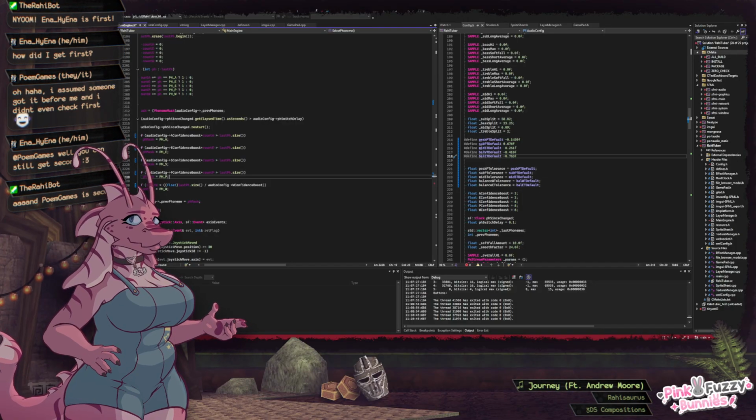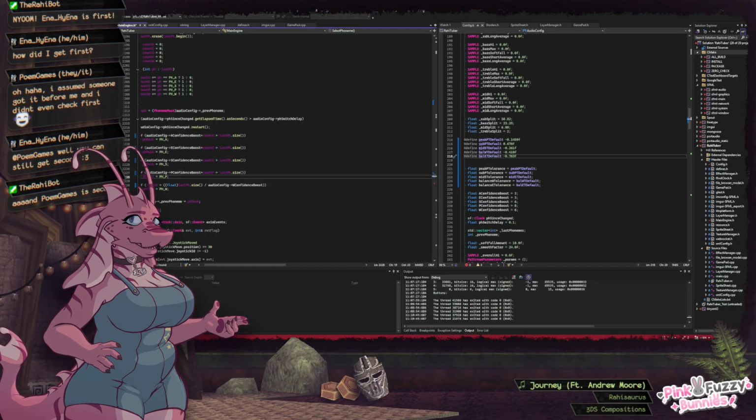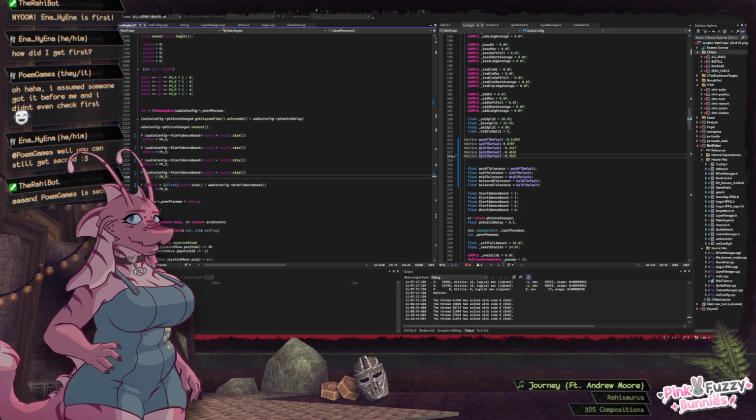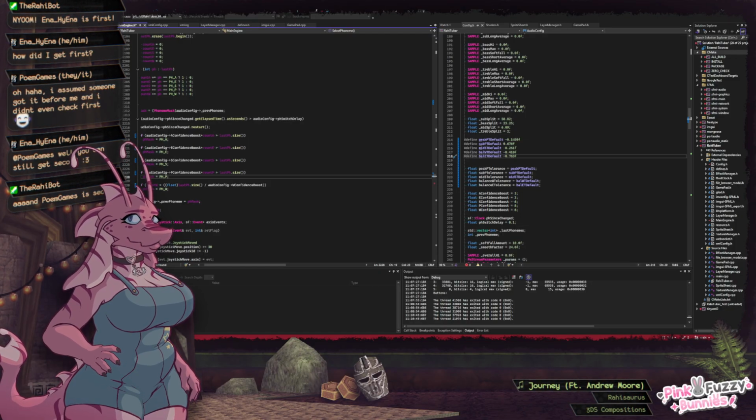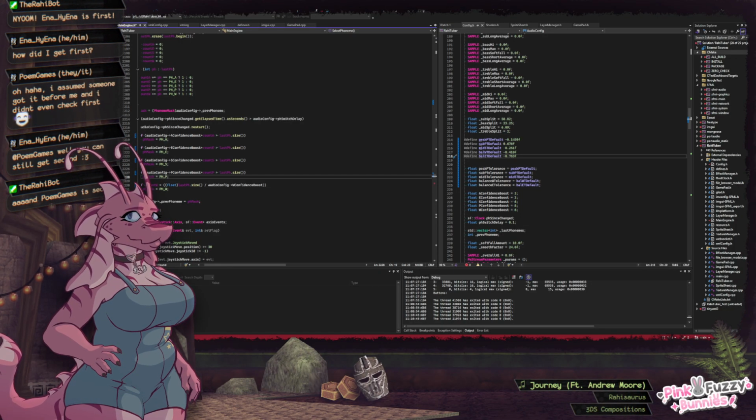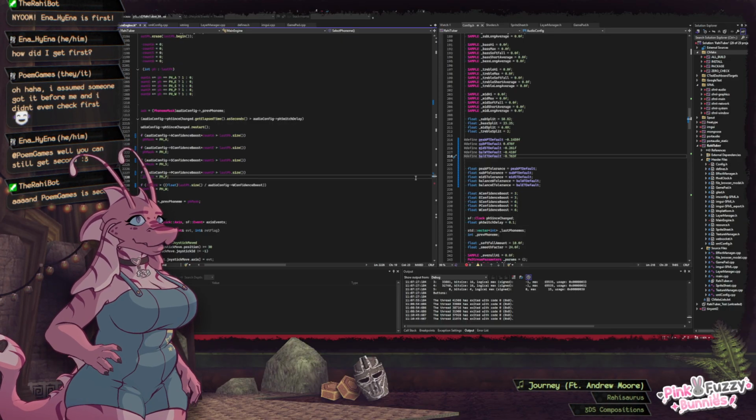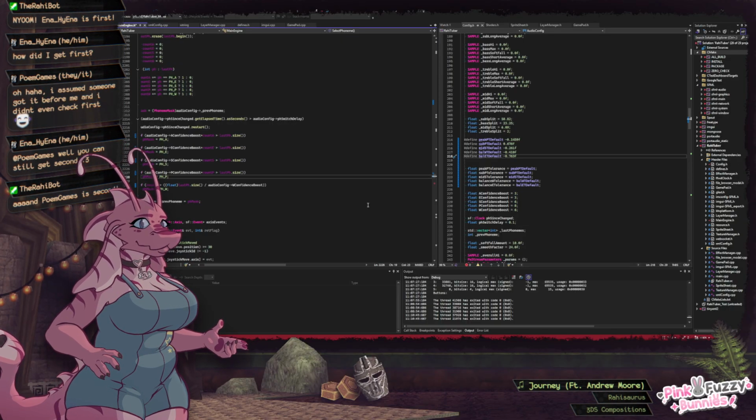Didn't even check first. Basically, if it's still available, then no one's got it yet. Once first and second have been claimed, they disappear from my redeems list.